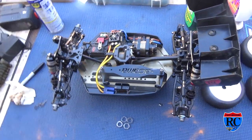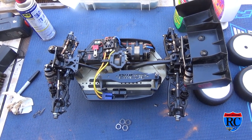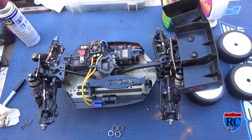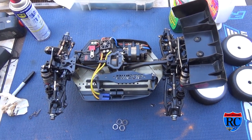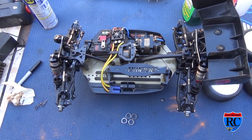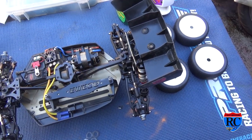All right, so now we're gonna talk about the general setup that I have on the car. Like I told you on the first vlog, I normally run a 7.74 in the diffs, and I tried the 10.10.5, and it worked great, as long as it's good grip. As far as camber, I run -1 in the front and -2 in the rear.